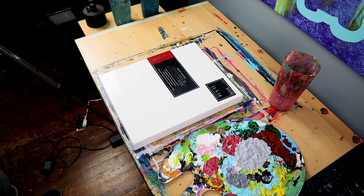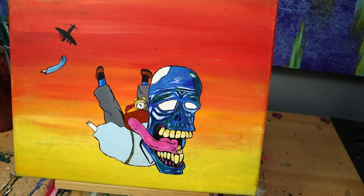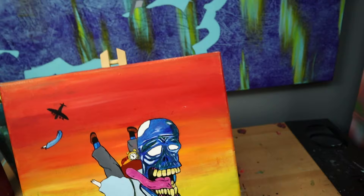So what I'm going to be doing is an 11 by 14, one and a half inch thick gallery canvas. While trying to figure out what to put on it, I looked across the studio and had an awesome idea. This is a painting I did in 2017 that I absolutely love. I painted it after having a dream of this exact image — I dreamed of a zombie falling out of a plane with a bomb strapped to his back. It was such a wild and crazy idea to have a kamikaze zombie.